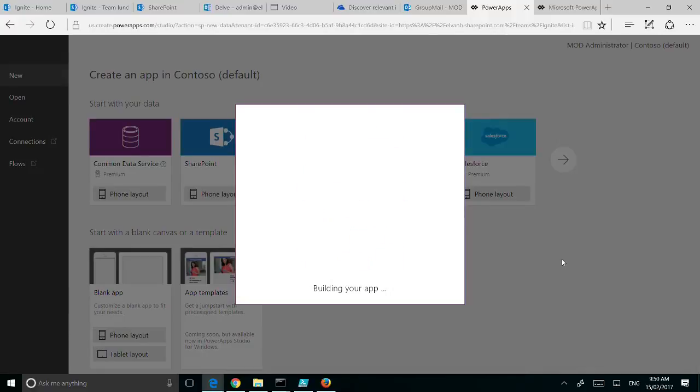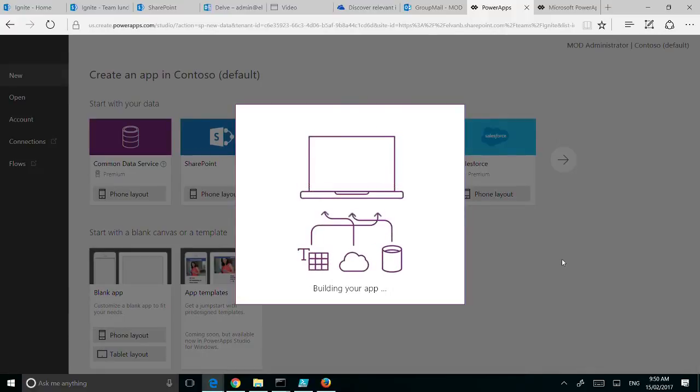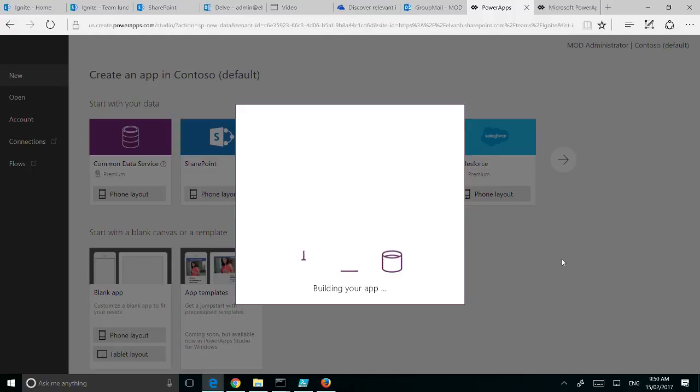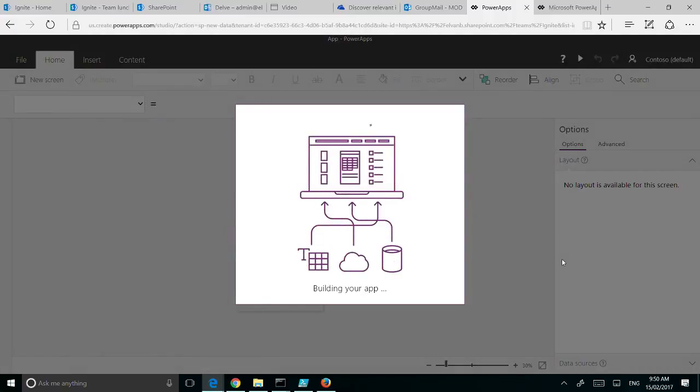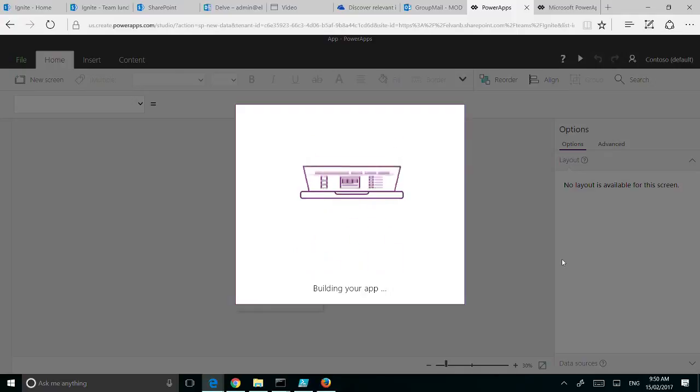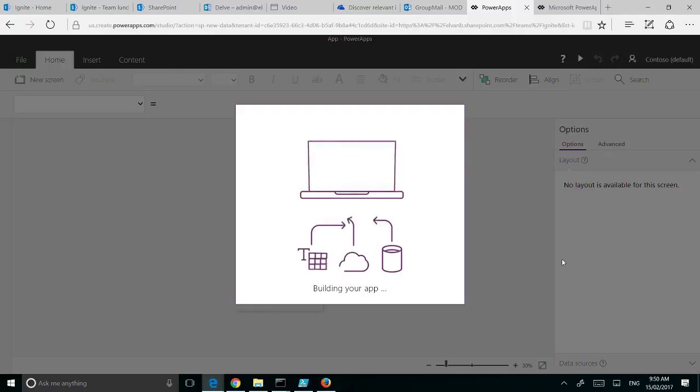So it'll give me a list screen. It'll give me the ability to search for items that are already entered. It'll give me the ability then to have an edit form and all the other pieces on top. This sort of stuff used to take weeks to develop. And with a few clicks of a button, I can now have this added and integrated into my site.